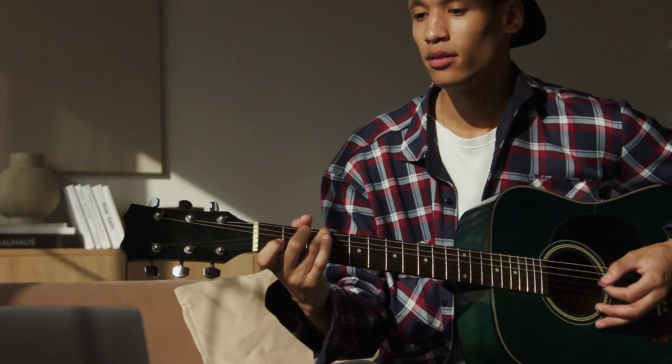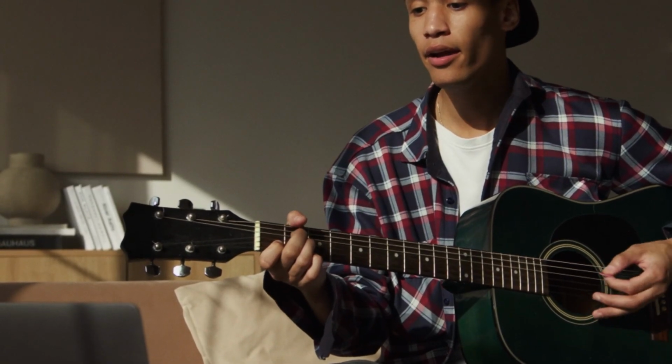If you want more flexibility, then you want to be recording in a drier sounding part of the room. This is going to be near furnishings, might be near a sofa or a bed or any wall hangings, carpets. All these things are going to help to absorb the sound and give you a much drier acoustic guitar sound, and this is going to give you more flexibility when it comes to the mix stage.